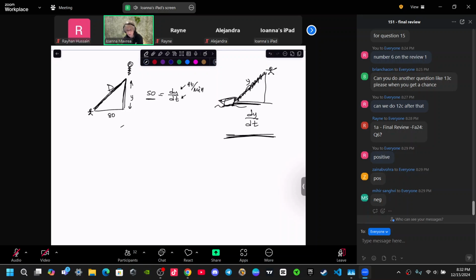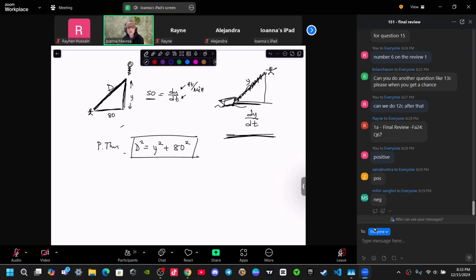So clearly I'm going to use the Pythagorean theorem. That says the square of the hypotenuse is equal to the sum of the squares of the two legs. So D squared equals y squared plus 80 squared. That's it. They're not asking you to get rid of any square powers. Just leave it alone. So that's what it is. That's the equation that relates the two. It doesn't say solve for D, so I'm not going to.